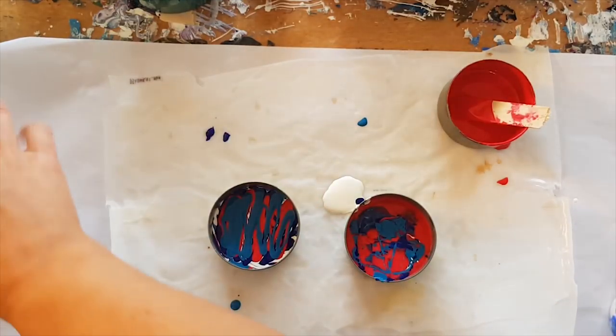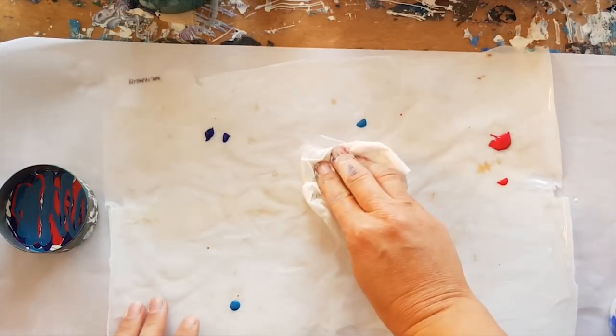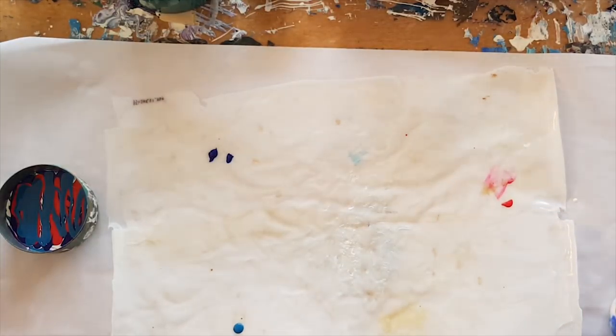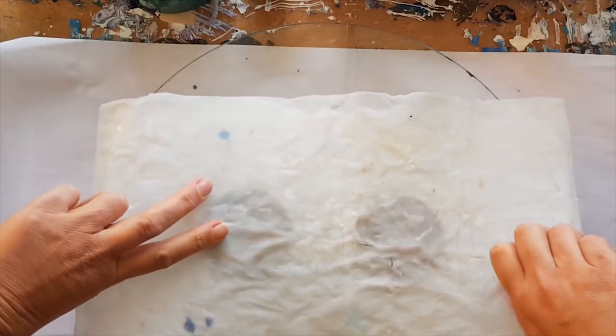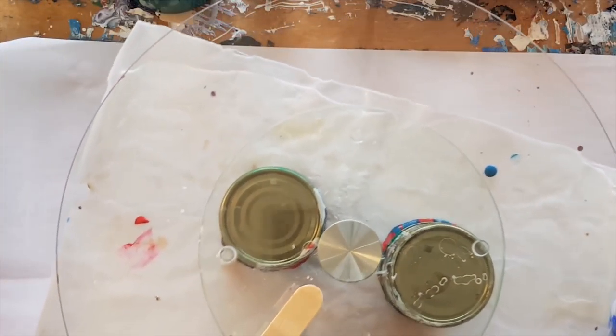So I'm going to move these out of the way now, and get that large amount of white. Although, silly me, what I should do, and I will do that, is get the large blobs out of the way. Please hold while I find some assistance. I'm going to put my pots onto my Lazy Susan, and then I'm going to put my canvas on top, and then, are we ready for this? 1, 2, 3, flip, and there we have it.